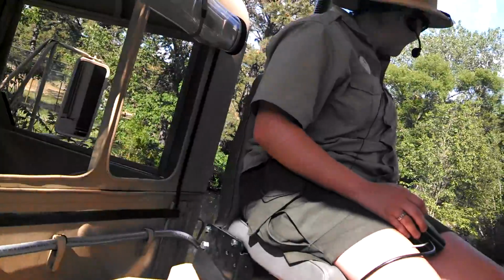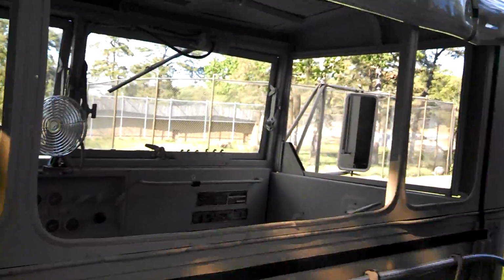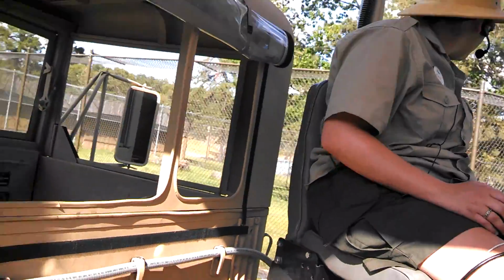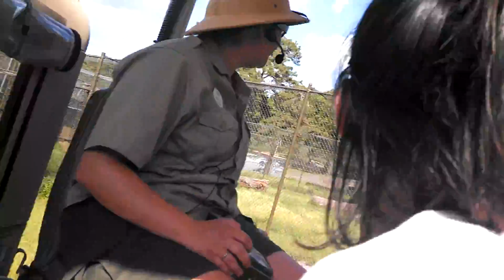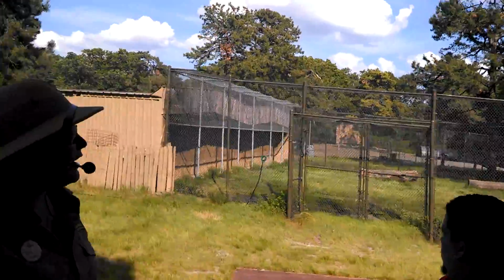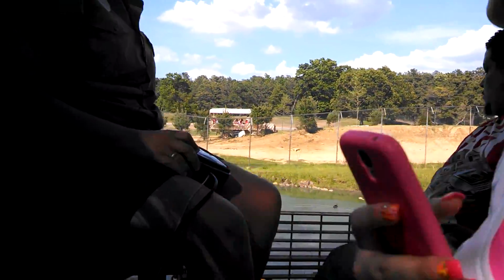White and black, like Kirill. They can be a butterscotch coloration, a light orange with butterscotch stripes, and they can be an all-white coloration, a white tiger with white stripes. Again, this is Kirill. They have a sprinkler system going, so he's kind of cooling off in a little bit of water. Now, the all-white tiger is the rarest tiger form on Earth, and a lot of experts actually suggest that the all-white tiger is extinct in the wild.